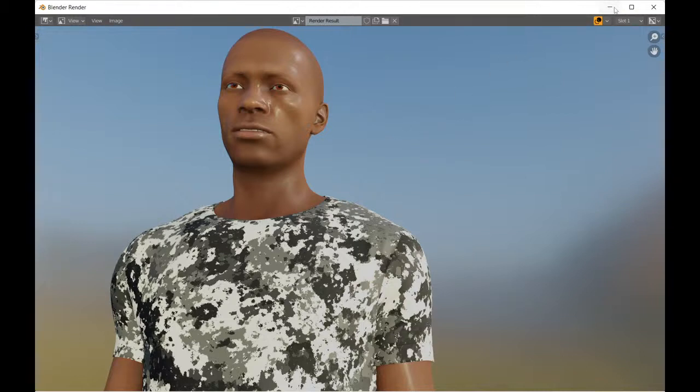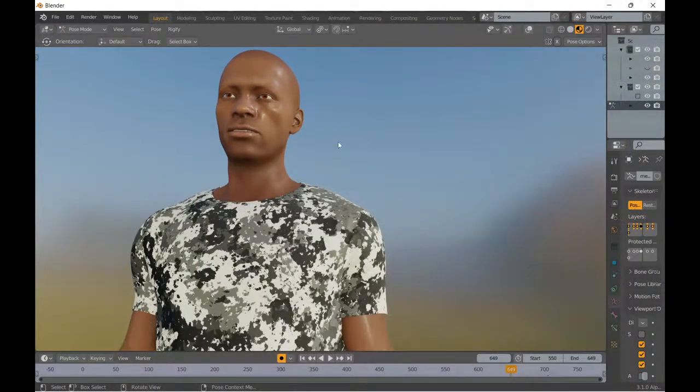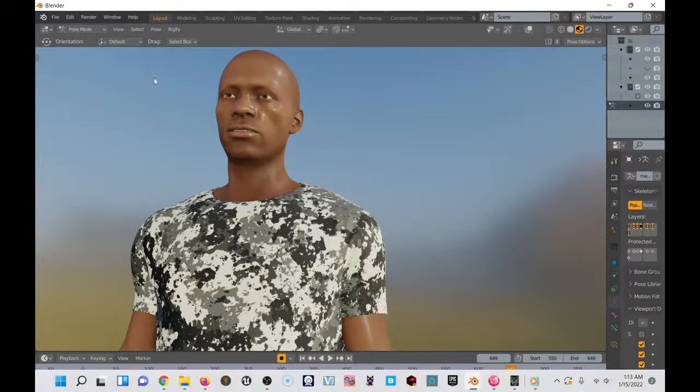Whichever output you send it to, so the file or file folder that you send it to, that will determine the ease of you using the lip sync. So now everything I think is done.